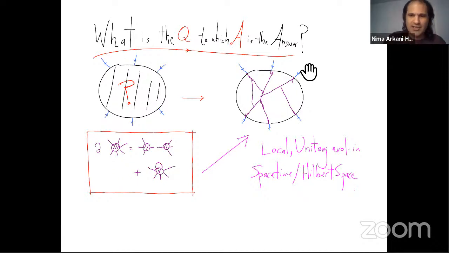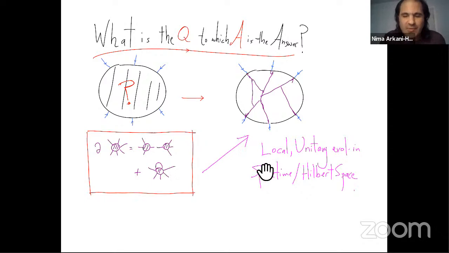And of course, the conventional question is local evolution in space-time. We draw pictures of Feynman diagrams, particles propagating in, bang into each other at local points in space-time, reflecting some underlying unitary evolution in Hilbert space. So it's locality in space-time and unitary evolution in Hilbert space, which is what's responsible for the scattering process. And in fact, locality and unitarity, loosely, trying to understand this precisely is an ongoing challenge, but loosely, locality and unitarity are encoded in certain analytic properties of the scattering amplitude, something universal about their singularities. That's the imprint of what locality and unitarity is.